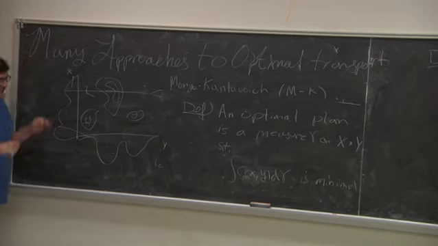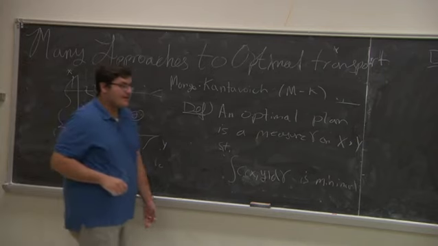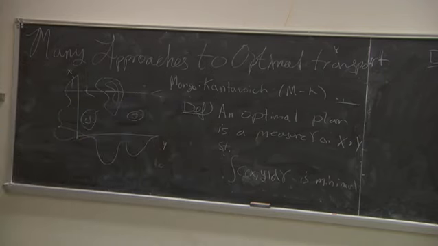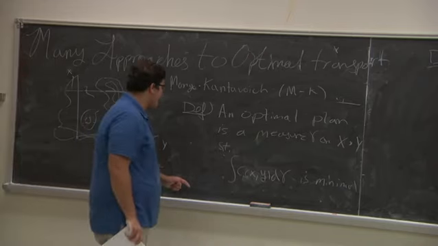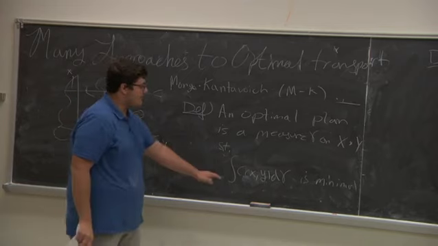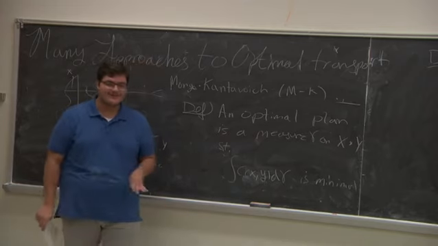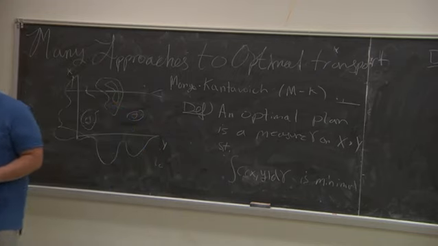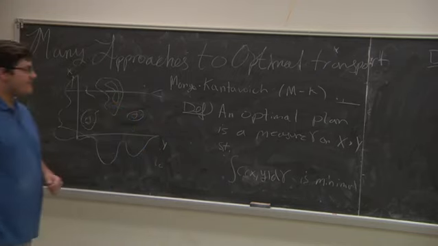So this is the more general optimal transport problem, and we know it always has a solution, but the question is, do these solutions align? And the answer is, surprisingly, it depends on what your cost function looks like. Even more surprisingly though, it doesn't depend so much on your cost function, but instead on the support of your cost function. So what does that mean?